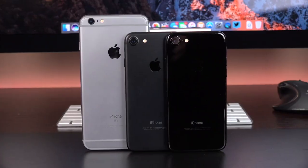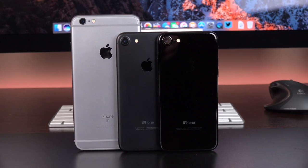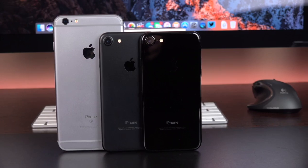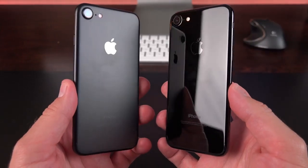So when it comes to these new black colors, they're much darker than the space gray that they're replacing. They're much more opaque, so it's going to be interesting to see how they age over time, but the matte black seems to be quite durable.